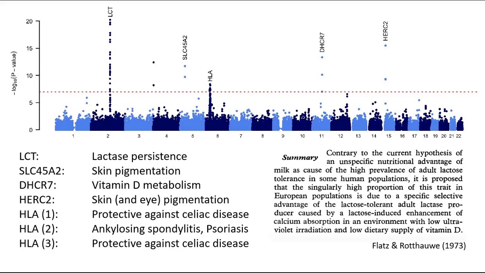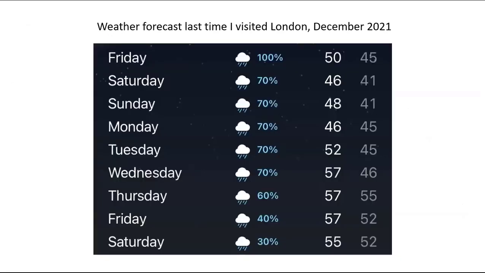Now it turns out that selection for lighter skin pigmentation also increases vitamin D production. This gene, SLC24A5 or rather this gene, is directly involved with vitamin D metabolism. And it's not so obvious what these autoimmune traits should be, but actually it turns out that celiac disease, even today, is a major risk factor for low vitamin D and osteoporosis. Because if you have celiac disease, you have an inflamed gut, you can't absorb vitamin D as easily. So a parsimonious explanation for all of these observations is that the thing that's driving natural selection here is a lack of vitamin D.